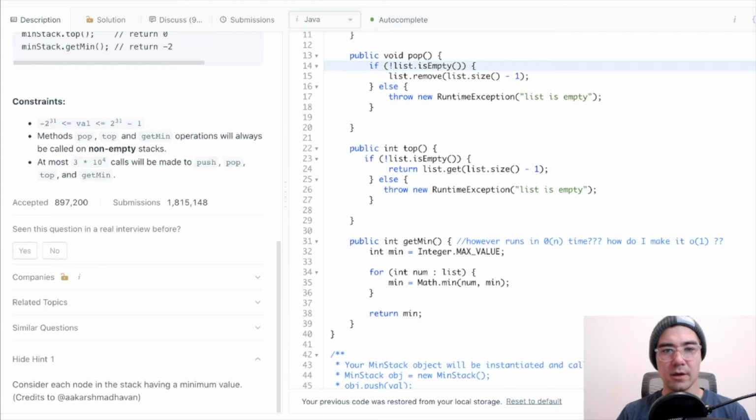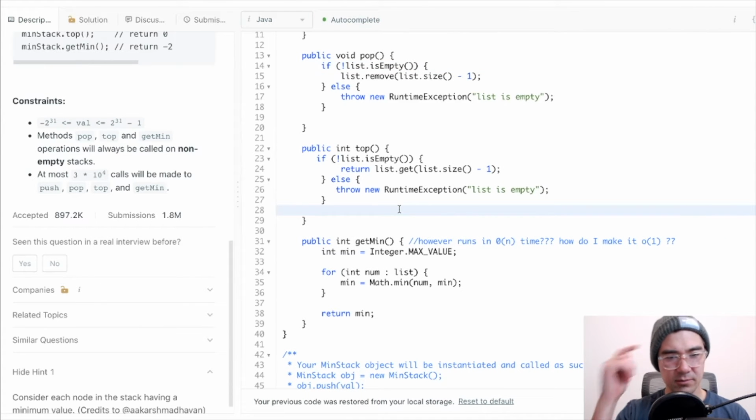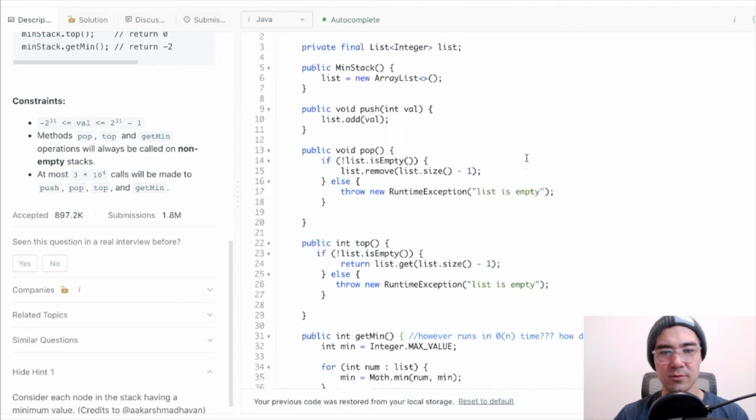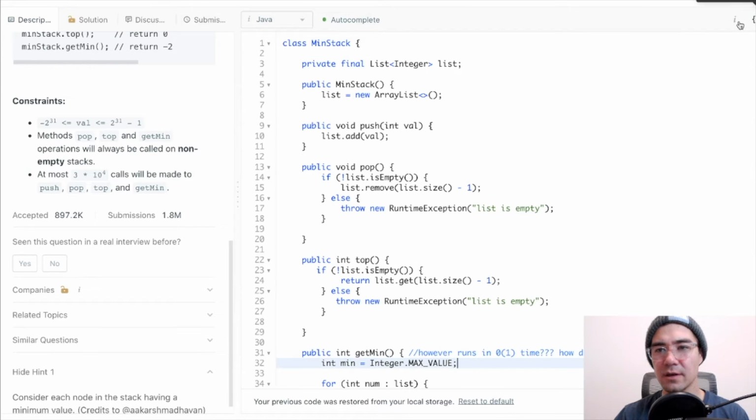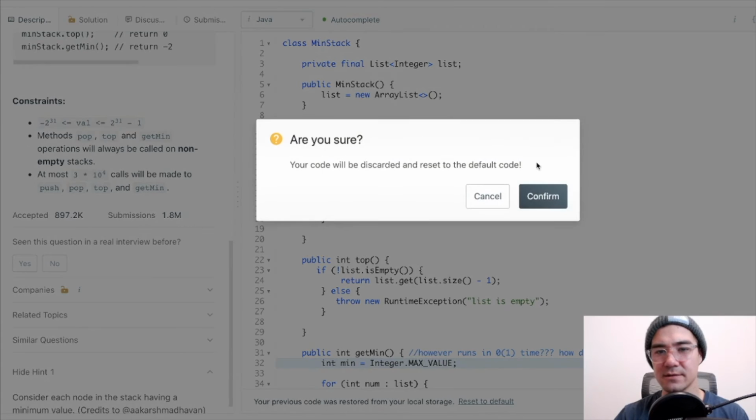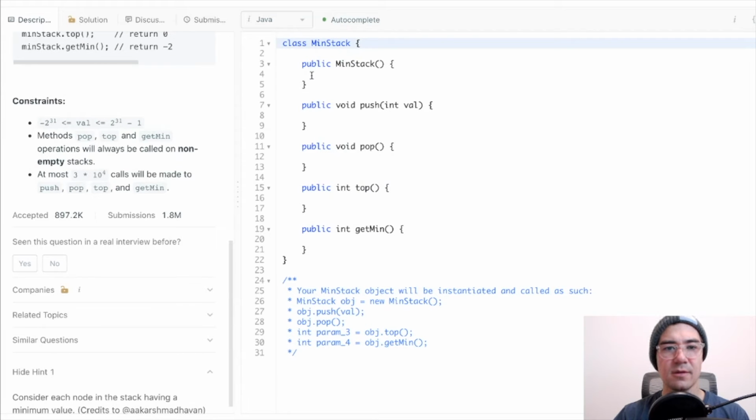So, okay, now that I've looked up the solution and reviewed some other code, I'm going to code it up based on what's in my head now and what I've diagrammed on the iPad. This is my old code that runs in O(n) time for the getMin. So I want to make this O(1) here. So let's go ahead and reset, confirm. Excellent. So again, I need a list.